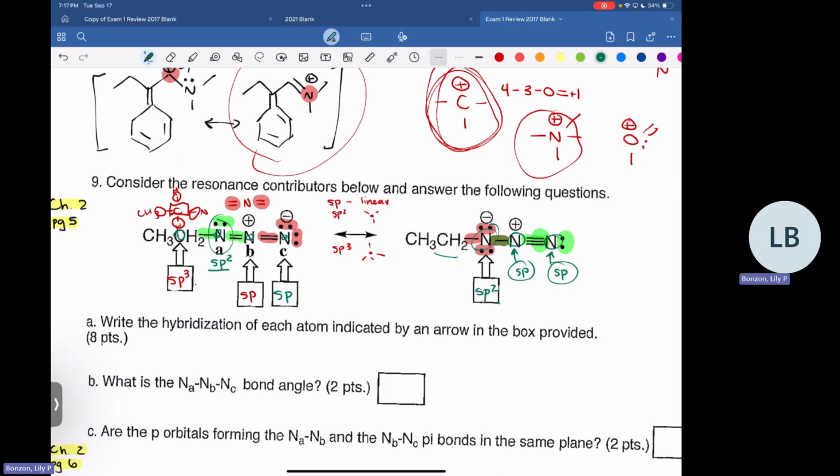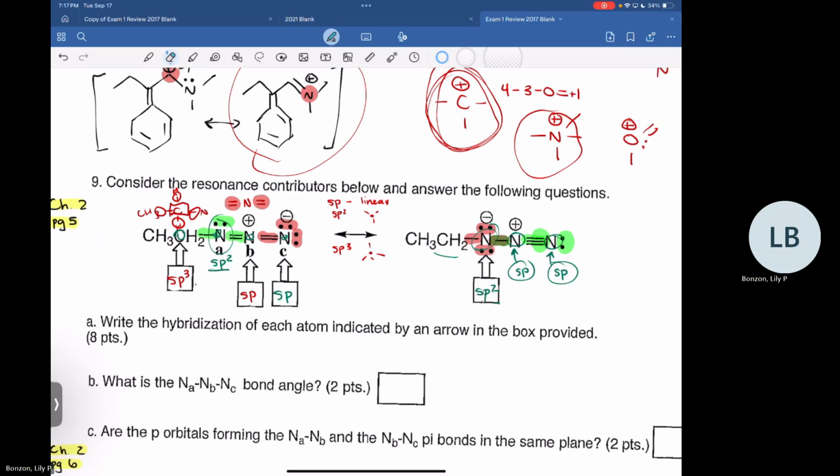Not for this question. You'll have a resonance question where you have to draw the resonance yourself. This one, she gives you the 2, and then you just have to compare them. You wouldn't. You'd have to do the hybrid or the resonance. For the sake of this test, like the previous question, she'll give you the 2 resonance structures that you'll need. So for this question asking about the hybridization, you won't have to worry about finding other resonance structures.